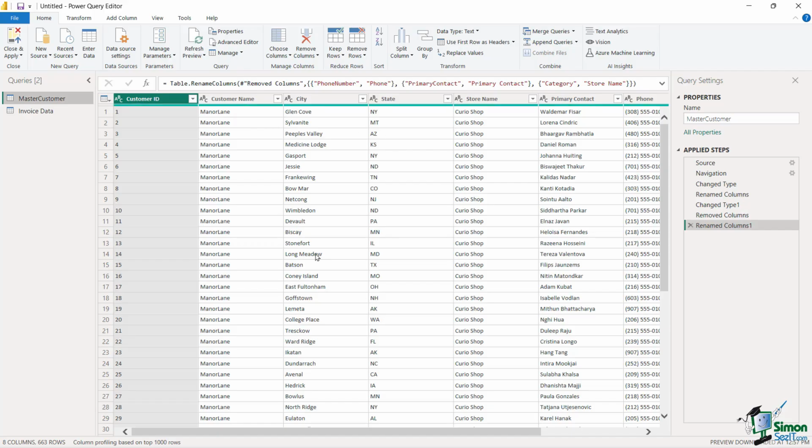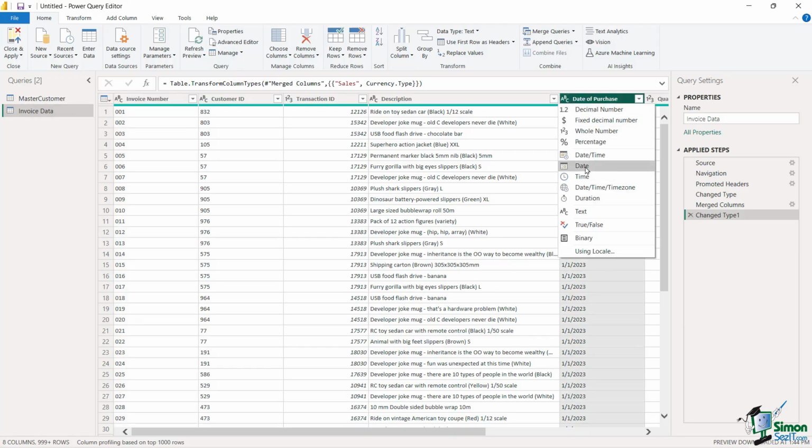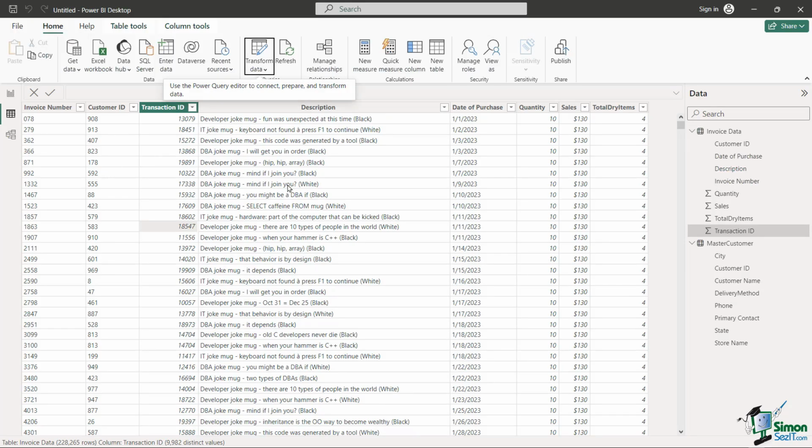And then very easily, I can go back to my invoice data, and then I will find this. And you can see here's my date of purchase. And then very easily, I can change this to date if I wanted to. Now, I'm going to show you another way you can do it in case you don't really feel like going back to Power Query. So I'm just going to go ahead and just say close and apply. Didn't really do anything, so nothing really to apply.